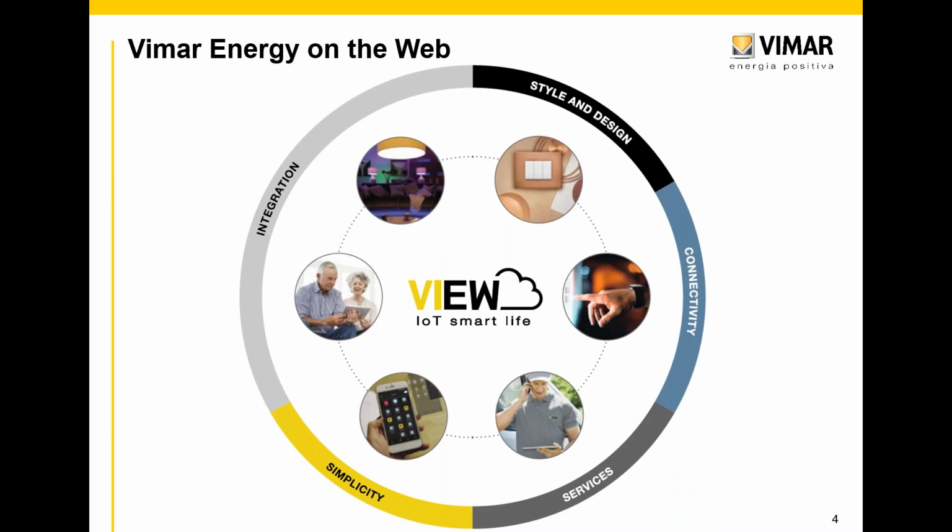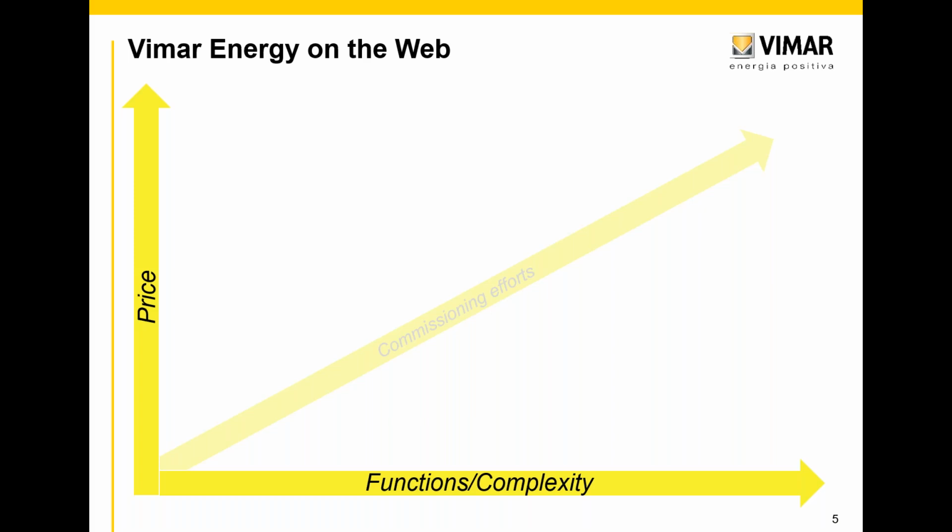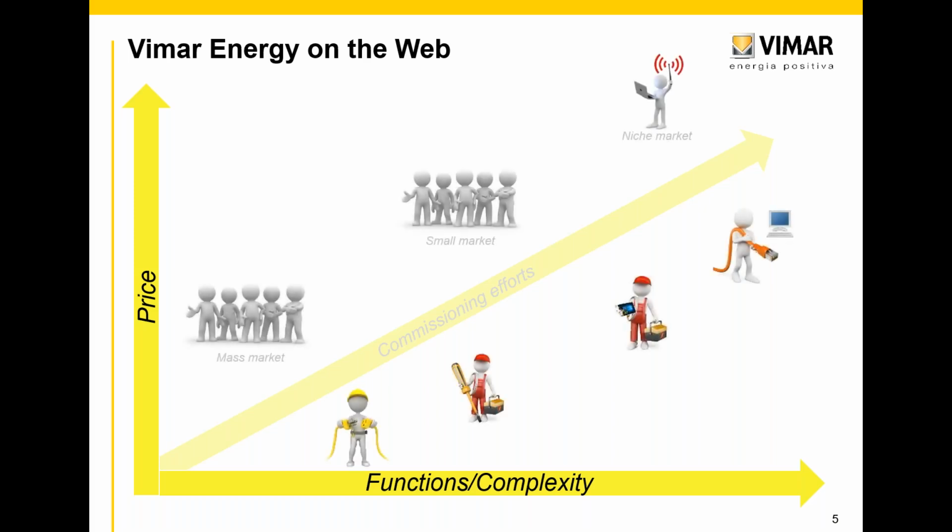So View really is a new way of promoting and installing systems and solutions to the customer. Before entering into the specifics of the View Wireless solution, it's important to understand where we are, because on the market there are several products and systems with different environments, covering different parts of the market, that are really important to clarify before going ahead.